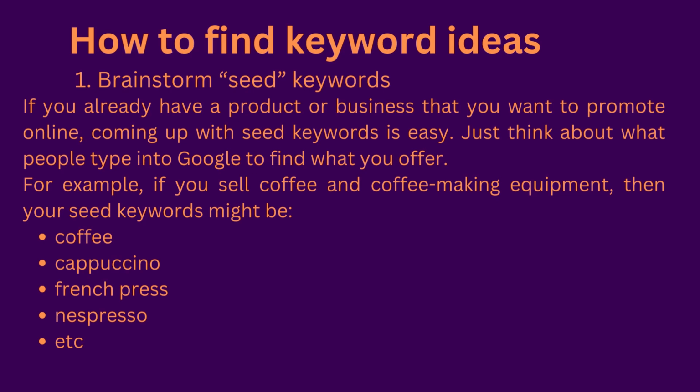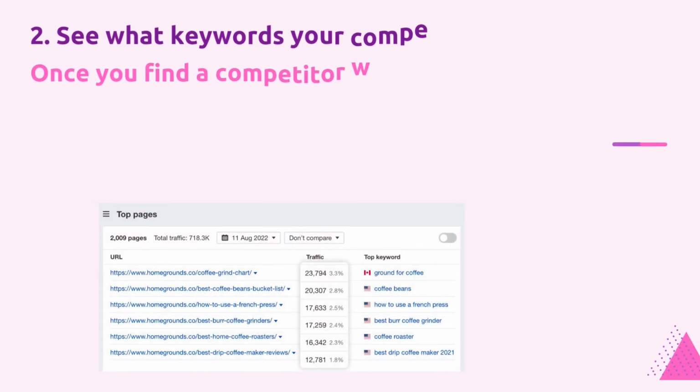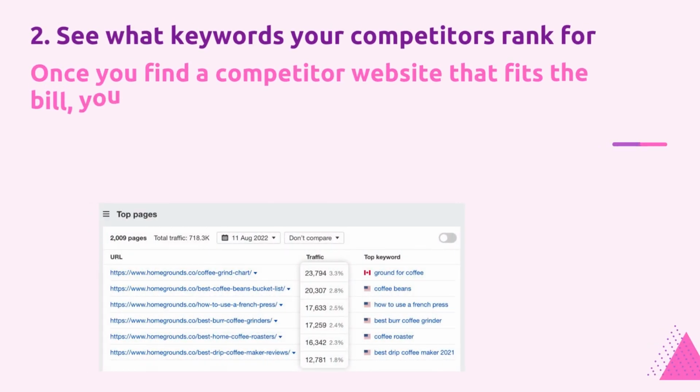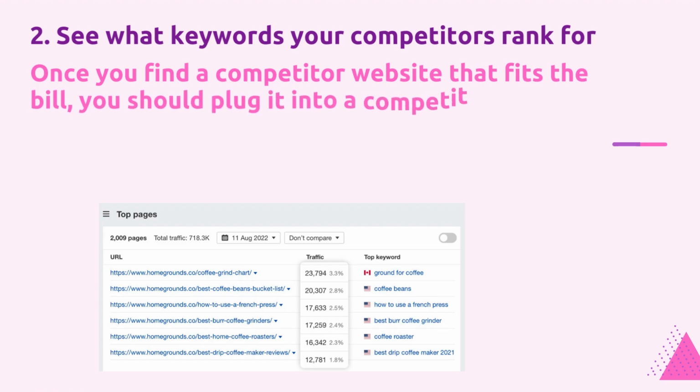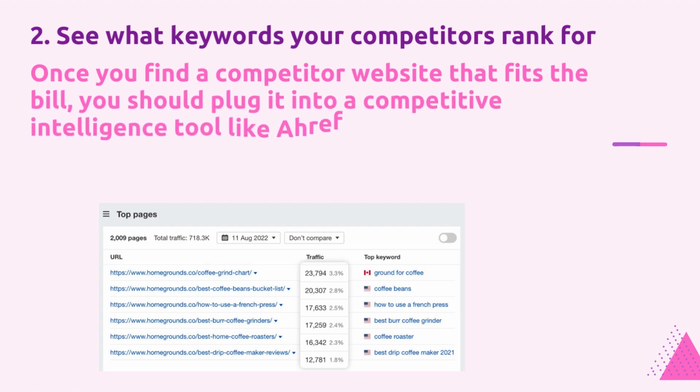Looking at which keywords already send traffic to your competitors is usually the best way to accelerate your keyword research. But first, you need to identify those competitors. That's where your brainstormed list of keywords comes in handy. Just search Google for one of your seed keywords and see who ranks on the front page. If none of the top-ranking websites for your seed keywords resemble your site, or where you're trying to take it, then you should try searching for slightly more specific things.